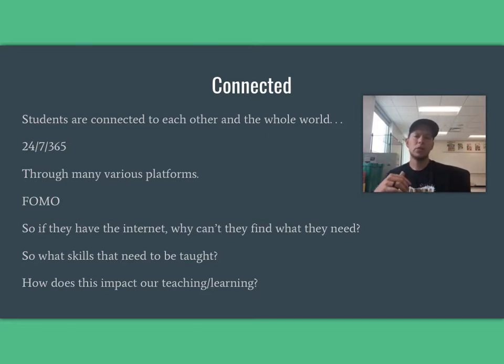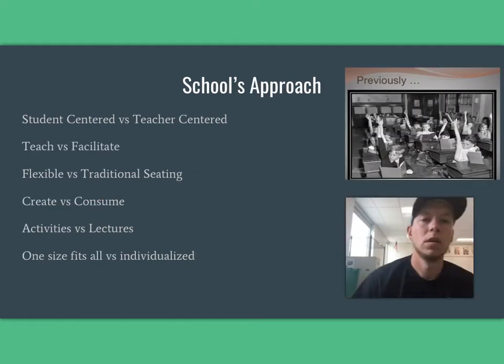So that brings me to my last point here: what kind of skills do we need to be teaching these digital natives, what kind of skills do they have, and what kind of skills do they need, and how does this impact our teaching and our learning? That's going to be our next focal point here: what next? We know what these students can do. Now, how can we do those things in the school setting?